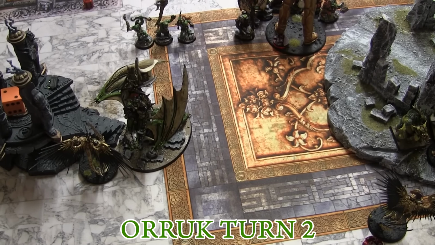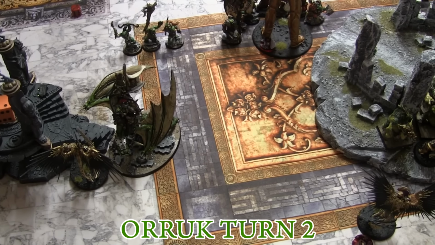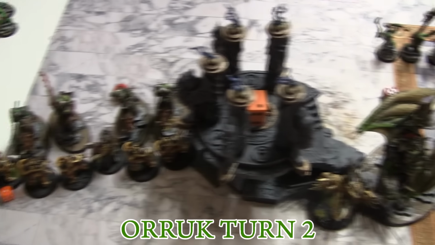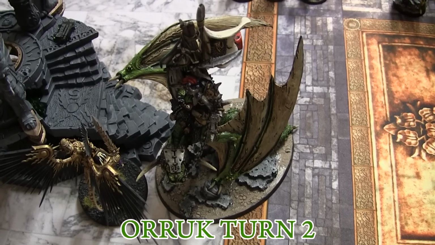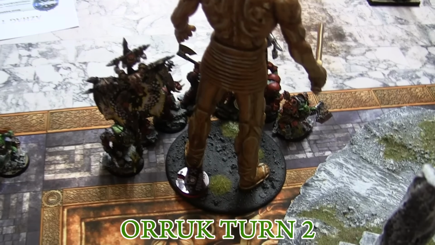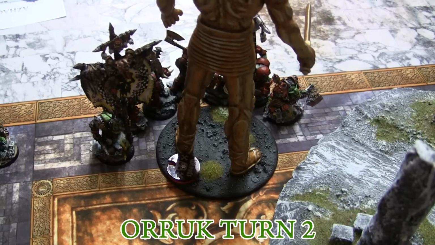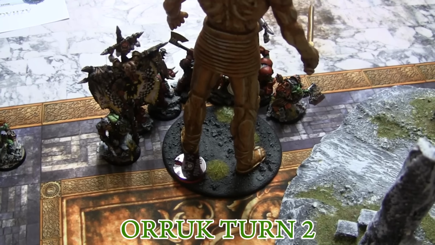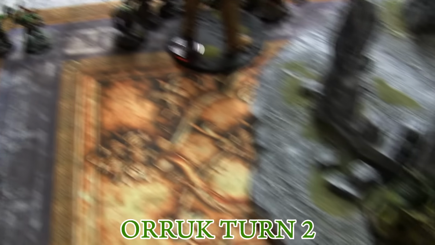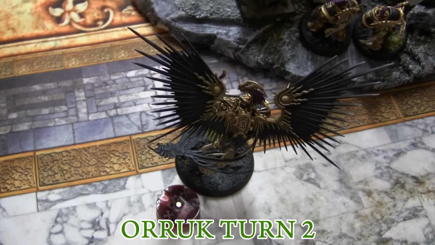So we're in the first part of Orruks turn 2, just before the combat phase. Not much change over here, they're still staring each other down. Azhag has got stuck in down here, but before he charged into the Knight Xeros, he used his magic spell to put a wound onto the Colossus. So that was quite tasty. The Arrow Boys, what's left of them, fired into the Knight Venator, took a wound off him.